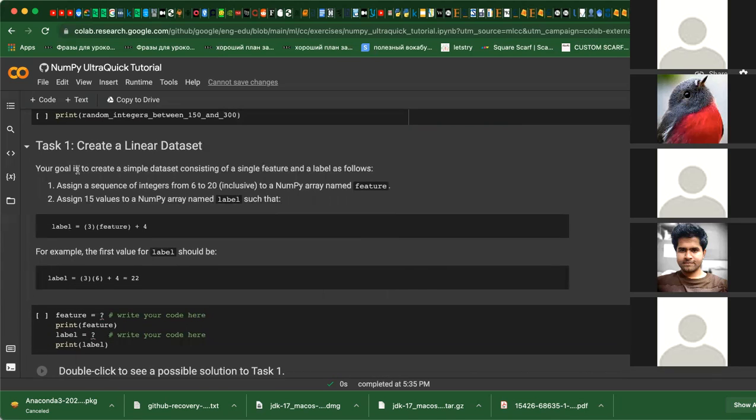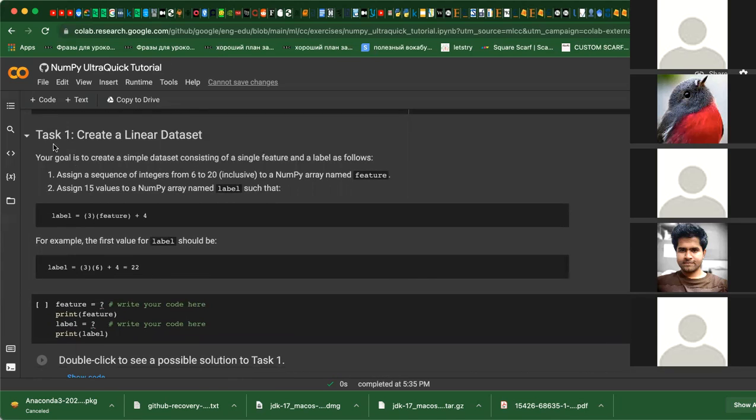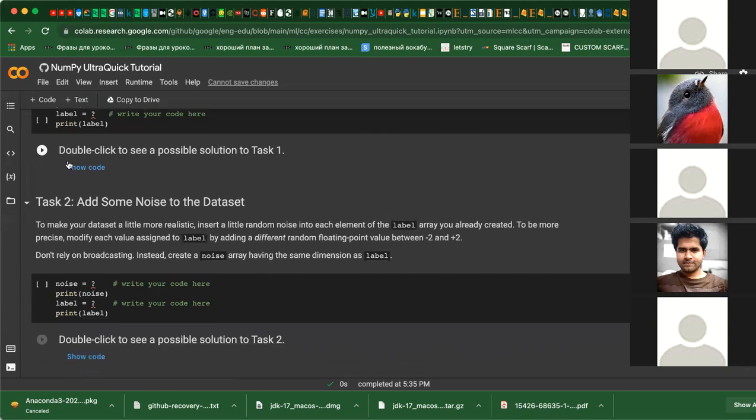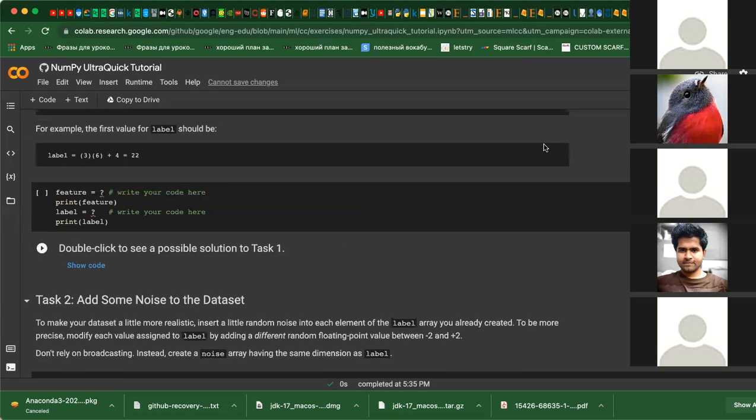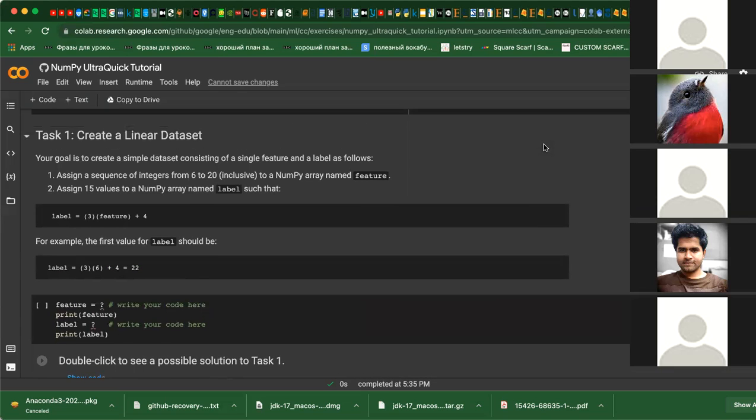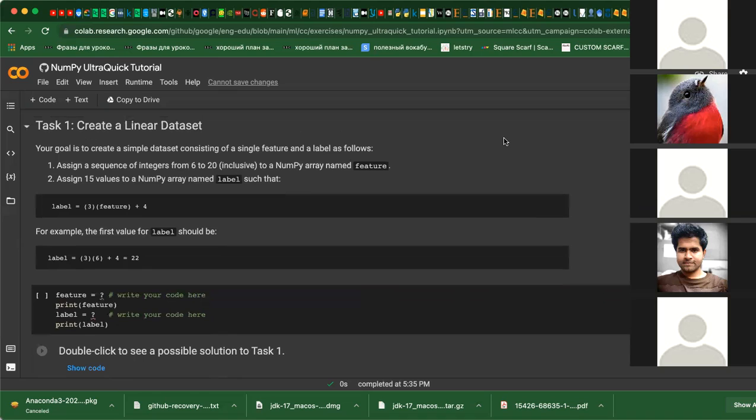If everything is clear, then maybe you want to try yourself, task 1 and task 2. If you have any questions, let's discuss it.